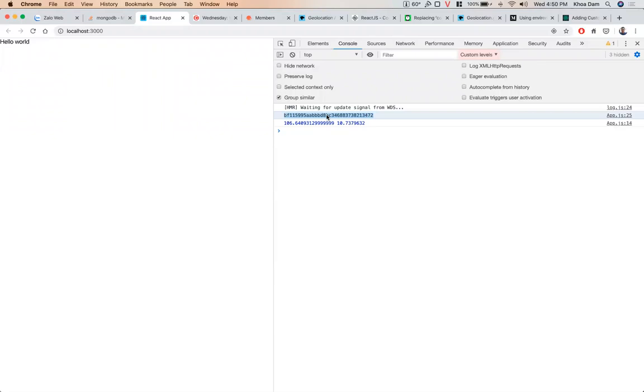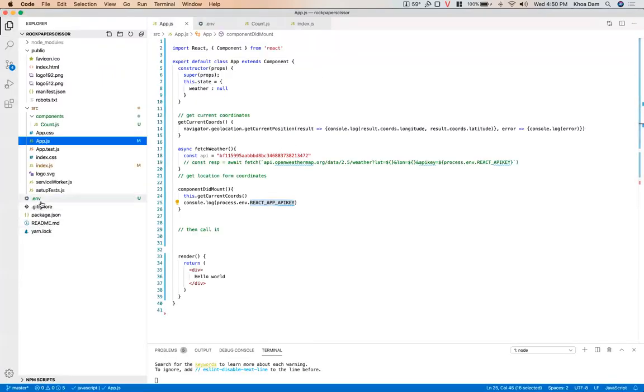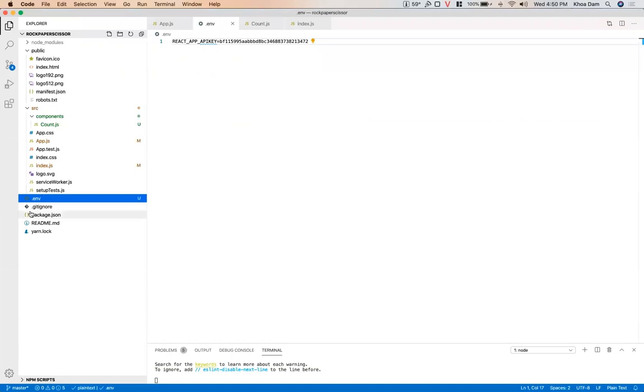Do I have to do it again? Let's do it again. So we create a file called .env, and we name the global variable like this: REACT underscore APP underscore the name we want. Let's call it qua.